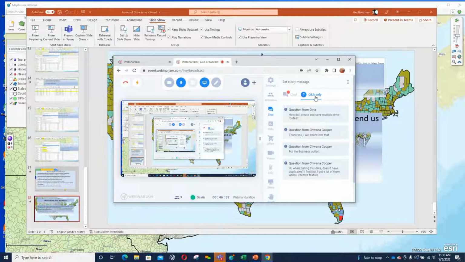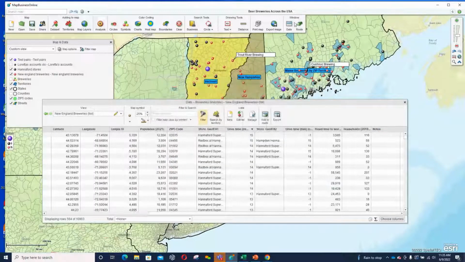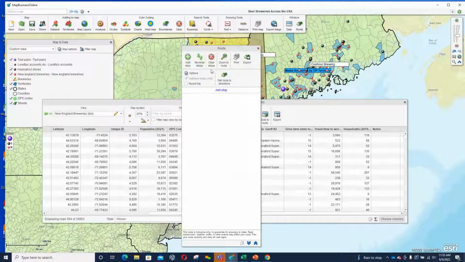In terms of multiple drive routes, MapBusinessOnline for driving vehicle routes really only allows one route at the same time. You can go into the routing tool, and you can export routes using that tool.